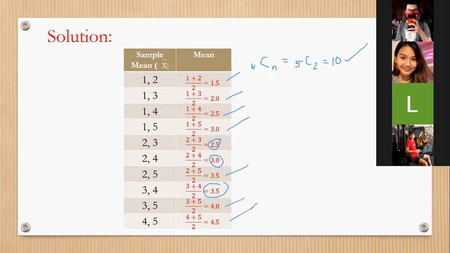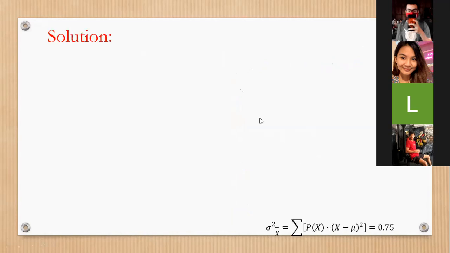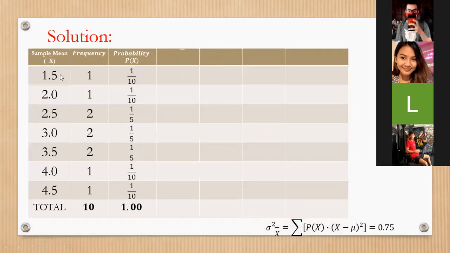So bali, yung 10 natin na sample means magiging na lang siyang 1, 2, 3, 4, 5, 6, 7 na mean for the sampling distribution of the sample mean. Okay? Yun na lang ang gagamitin natin, yung 7 yun. Okay? Hindi na itong 10 ito ha. So yung magiging table na natin will look like this one. Hindi ko pala nalagyan ng ano. Yan, ito na po siya.